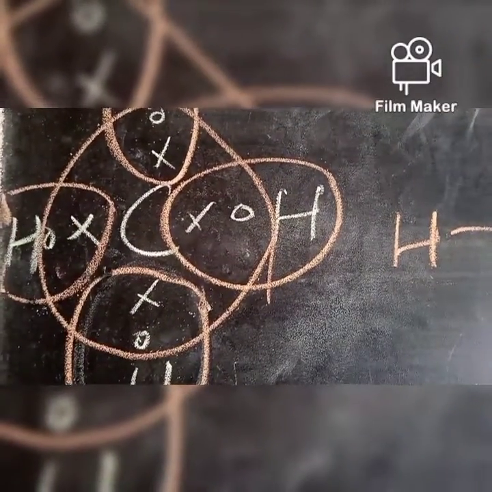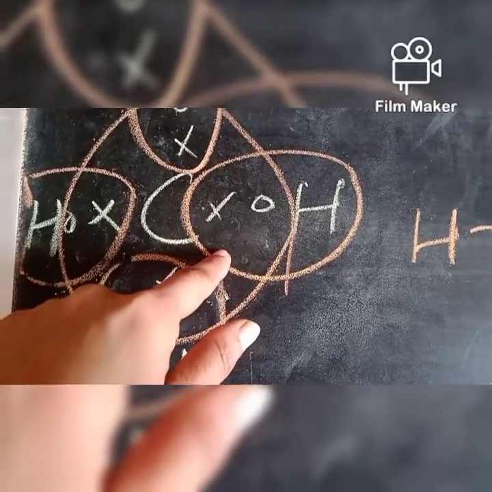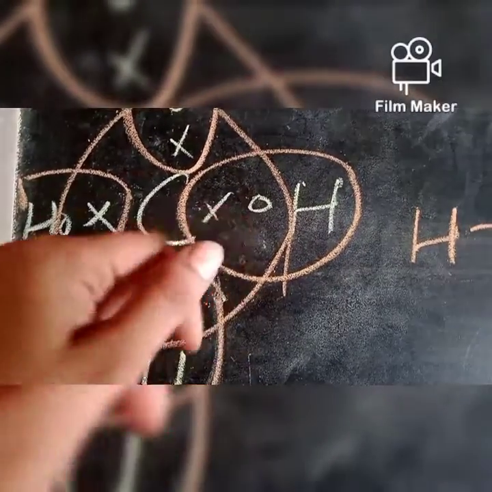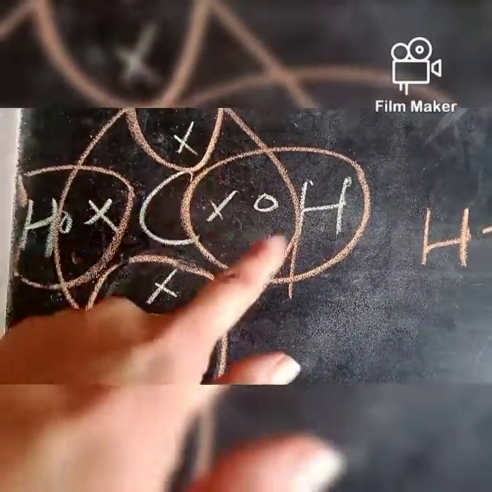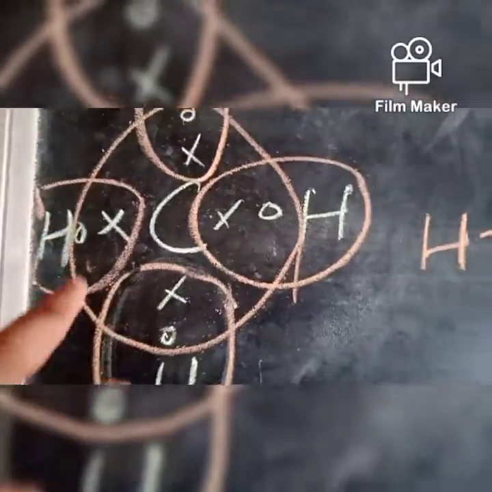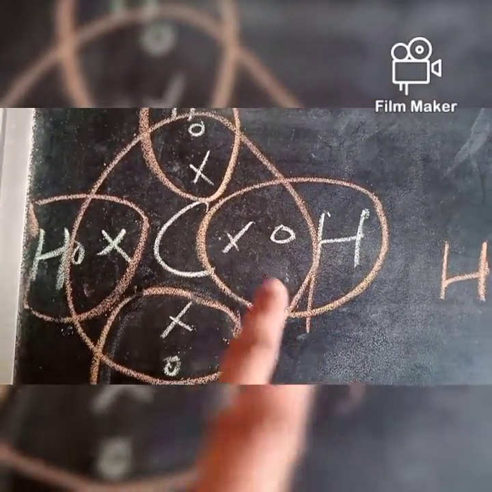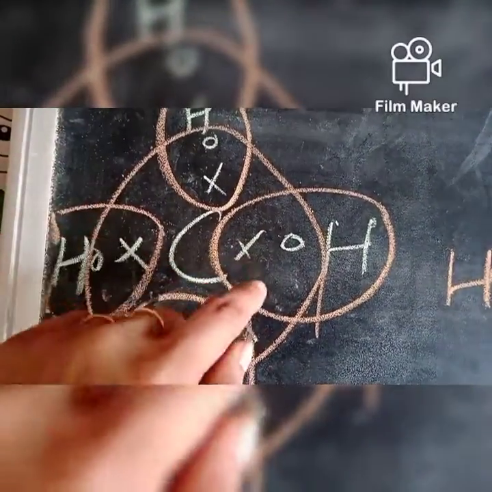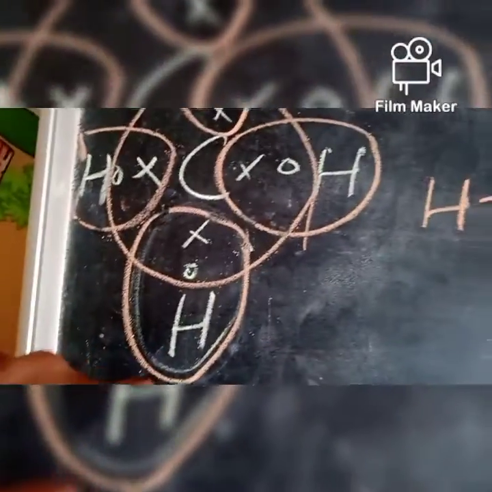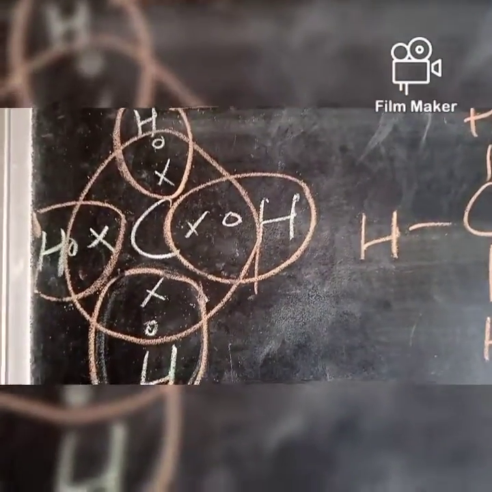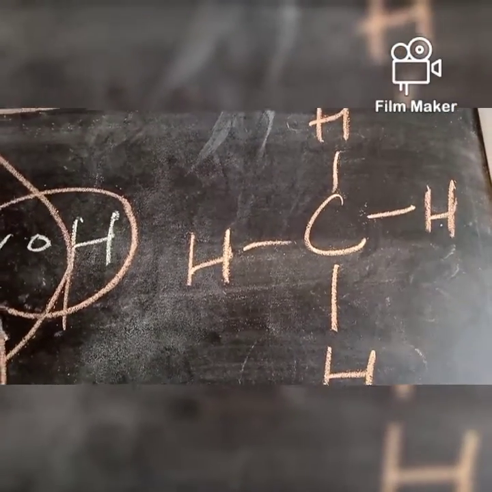So in any case, one hydrogen will be able to satisfy only 1 electron of carbon. So it will be able to give only 1 electron to carbon, and carbon needs 4 more. 4 in the last shell and 4 more to complete its octet. Okay. So 1 hydrogen for 1, one hydrogen 5, 6, 7, 8. So it is combining with 4 hydrogens to form 4 different single bonds.